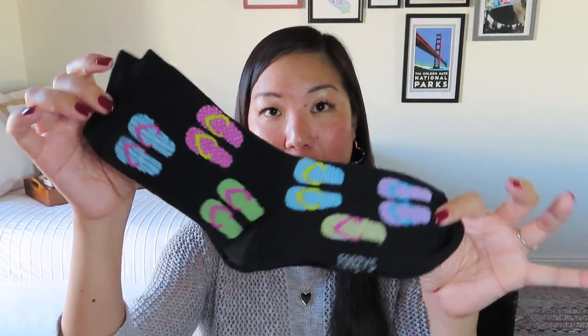If I ever use thin socks like this, it's an ankle sock that I can just use in tennis shoes or something. I do like warm fuzzy socks for these winter months just to wear around the house, but these will probably go in a future giveaway because I don't have much use for socks, even though I know they're a really easy subscription box item. I've just accepted the fact that I'm going to have a whole bunch of them. But I do wind up having a fun collection, so eventually I'll pass those on to somebody who loves whimsical socks.